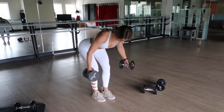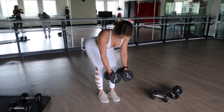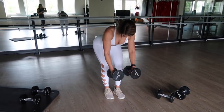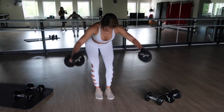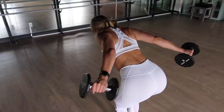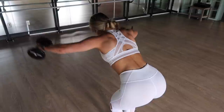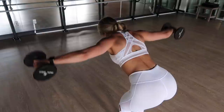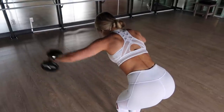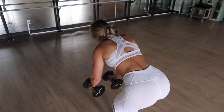Moving into our next exercise, which is all about the rear delts — this is a rear delt complex, so this one exercise has three movements. Palms are facing down, and you're in a bent over position. We are hitting this movement from three different angles: slightly behind us, straight to the side, and right over. There shouldn't be a pinch in your back — the focus is directly on those rear delts.